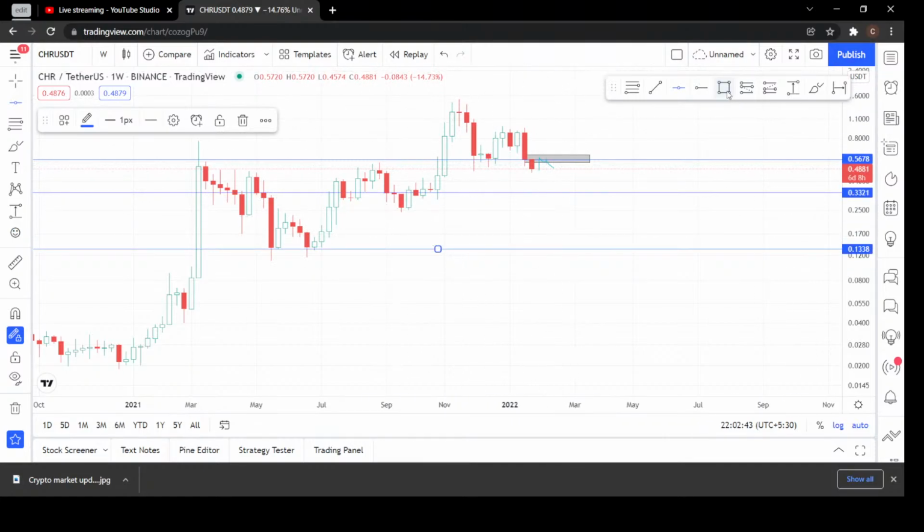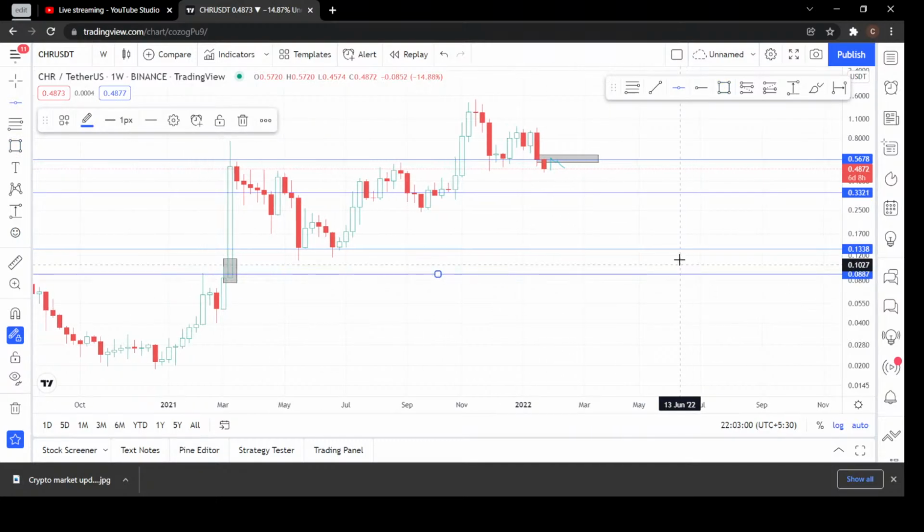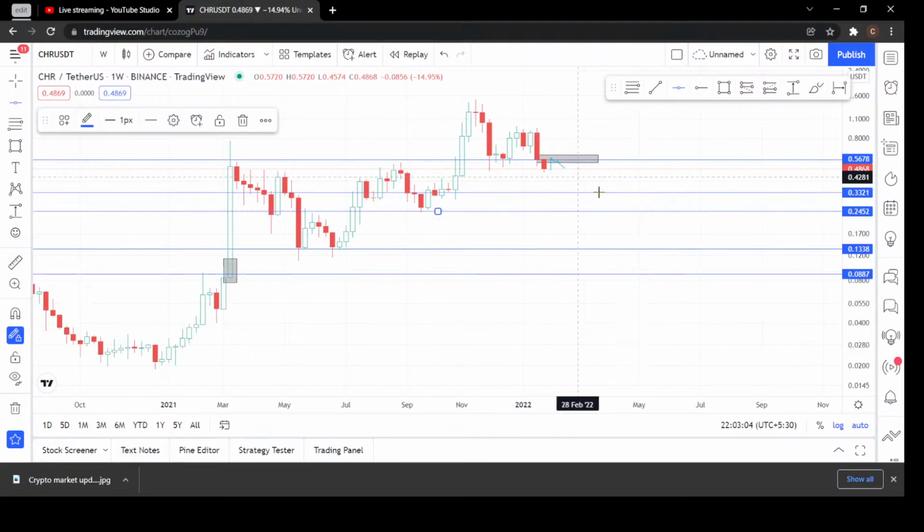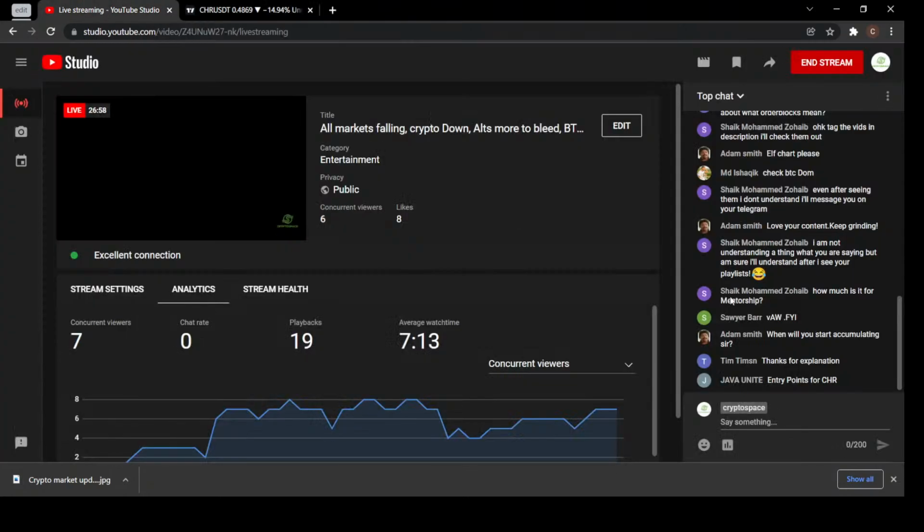There is an imbalance here. There was an imbalance here that was filled, so there is no such imbalance. There was a small imbalance right here. I don't think it will be filled right now, but if it gets filled, then people will bleed hard in this range. So I will say wait for this range, put an alert for this price, and you can buy some here, buy some here and buy some here. These are 2 points that you can buy. I will suggest that.